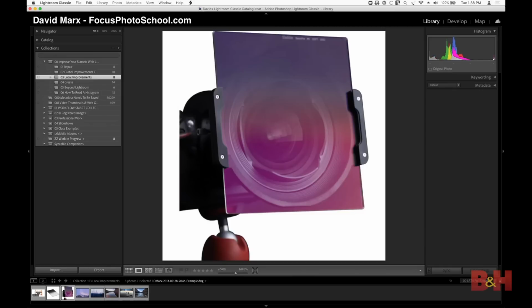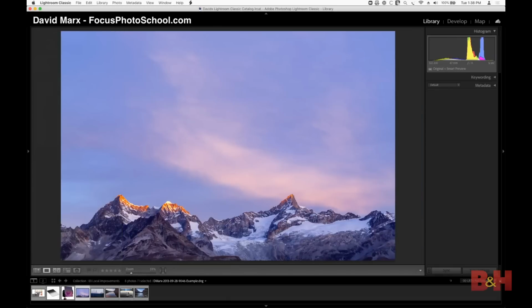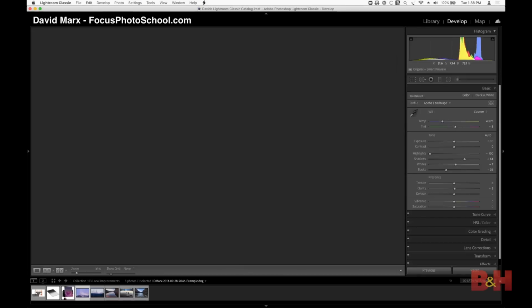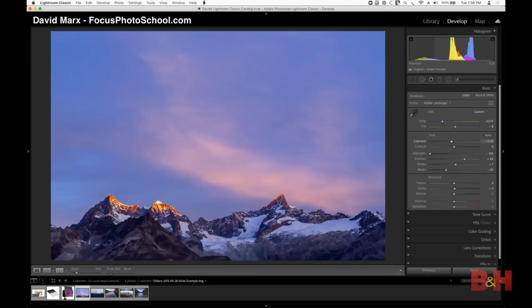The reason I use them in the field, the reason I've bought them for years now, is because they allow us to change the top part of a landscape photo like this without changing the bottom part. And let me see if I can make this make sense to you here. This is without any filter in front of the lens. This is a sunrise in the Alps. I would love for my sky to look like that. That's the way the eye saw it. Dark, high contrast, high color.